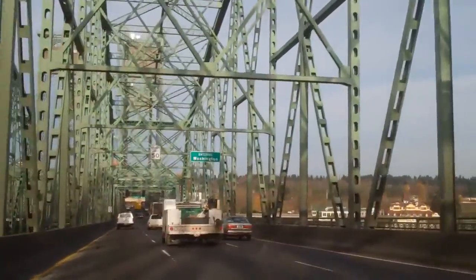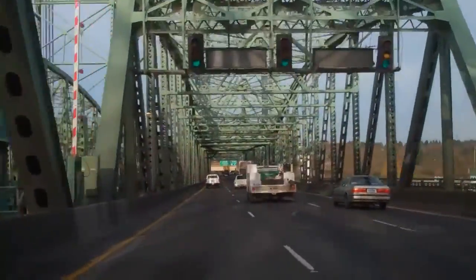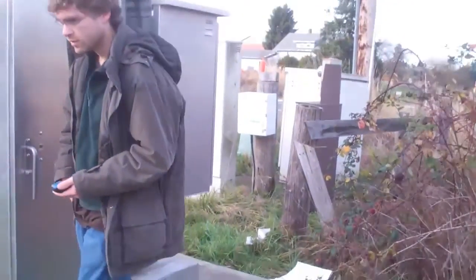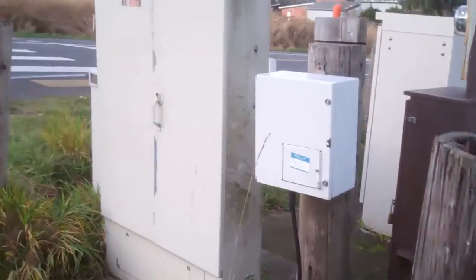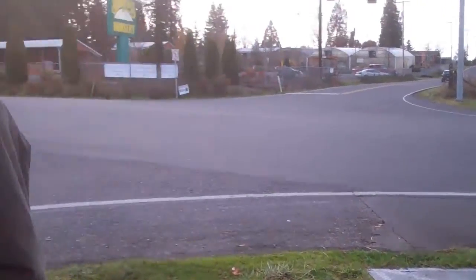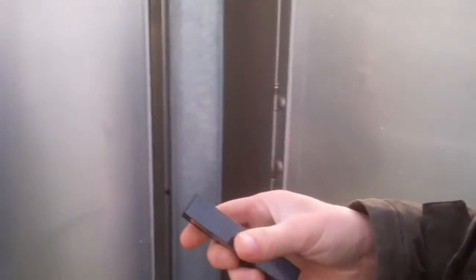That took a little longer than I thought, but now we must continue our journey to Seattle. Entering Washington - we're in Washington! That was easy. It's our first Washington cache, and there isn't really many places to park, so you just kind of park like that. Found it! Yeah, it's right in between there. First Washington cache. Good coordinates too - it's saying zero feet right here.